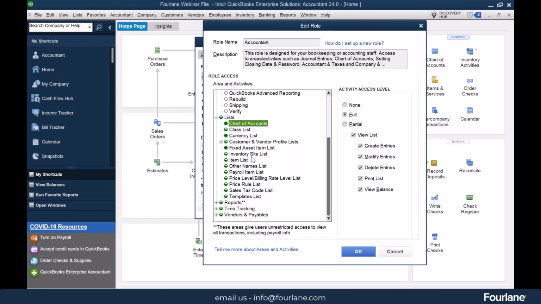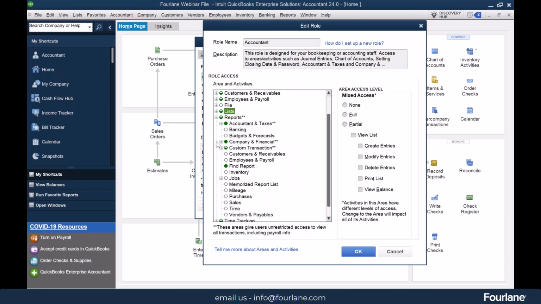Same thing with these other lists as well, right? So if we have a very standard item list, we only want one person to be able to update that list, or one role of people that might be assigned to that role. We wouldn't want somebody to be able to just willy-nilly add stuff to our items list. So lists is super important to make sure that only people that should be adding to those lists can.